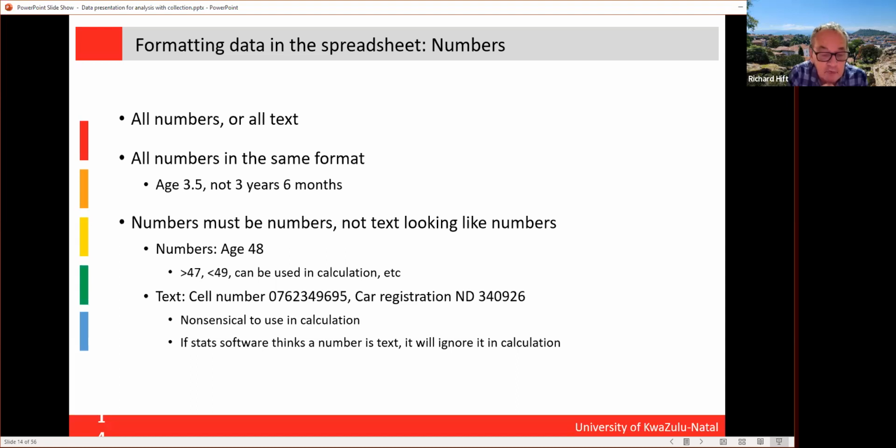So unfortunately, it's quite possible for stats software to get confused between the two. And sometimes you're not even aware that it's happened, but it's actually recorded somewhere in the back of the spreadsheet where you don't see it, that it's been labeled as text, not a number. And if so, software is going to ignore it in calculation. And I've been caught this way.